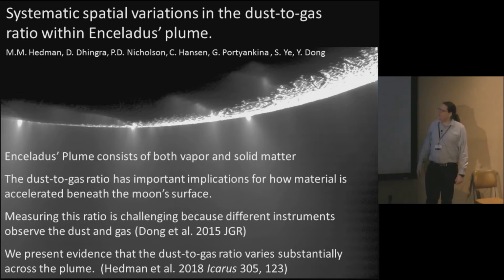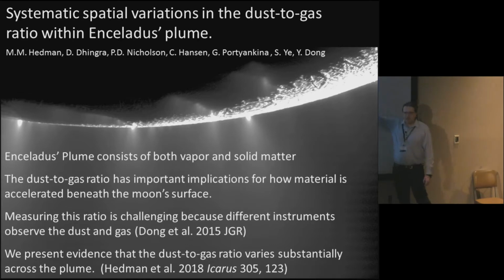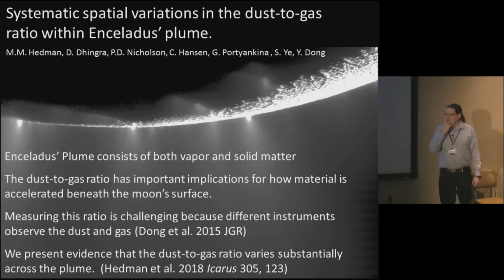So if you want to measure the dust to gas mass ratio, you need to combine data from different instruments, which is complicated, and especially because there's so much structure in this thing. You need to measure that dust to gas mass ratio at the same place and at the same time. There are a few opportunities to do that. Some in situ work had been done. I'm going to talk about one of the nice times we were able to do this with remote sensing. It's stuff that was recently published.